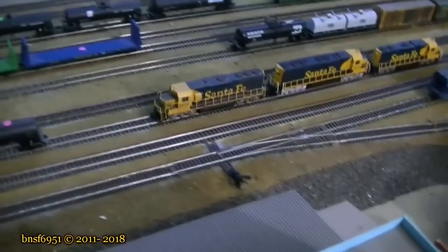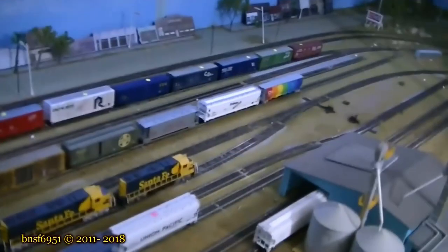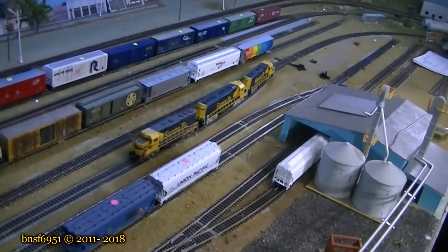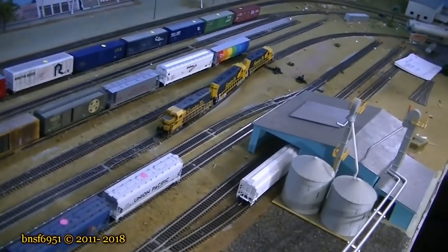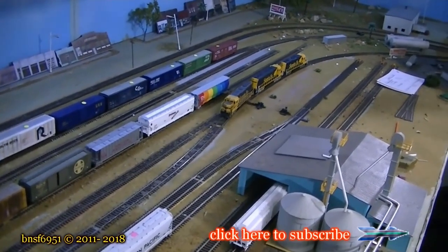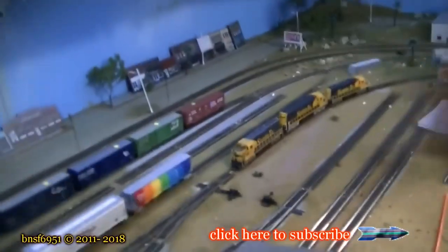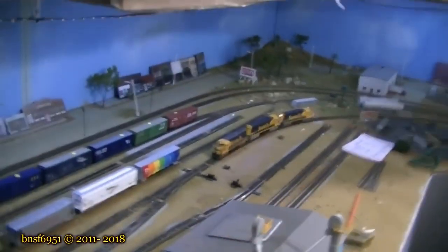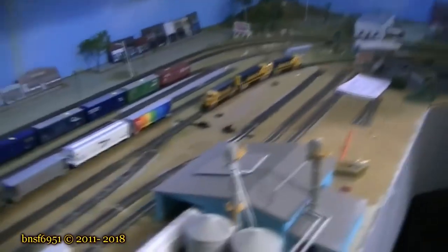Yes, no, maybe. So I need to... Yes. Little drone action, guys, gals. What's illegal? Scott, what's illegal?